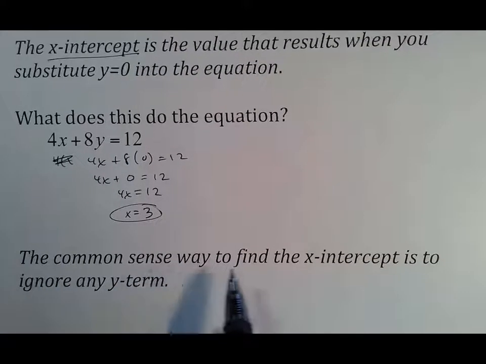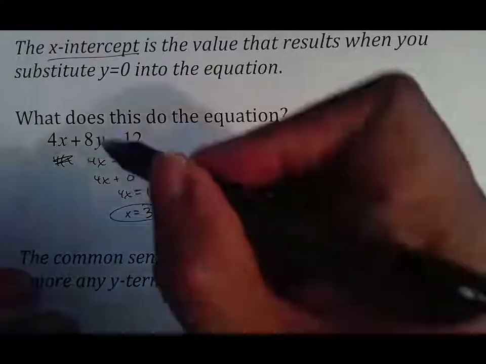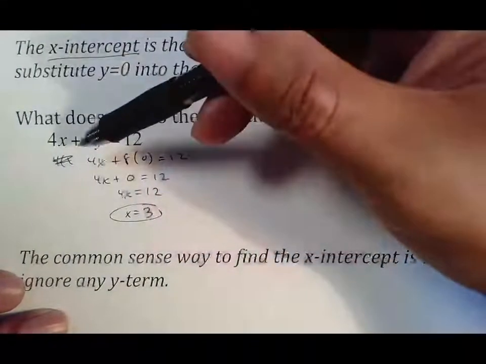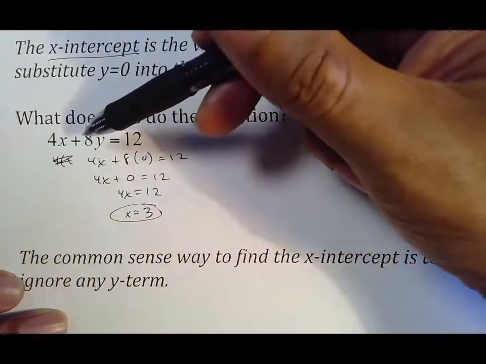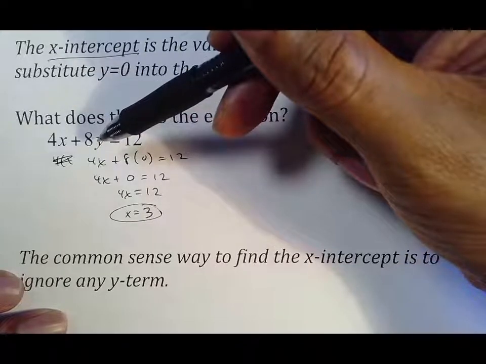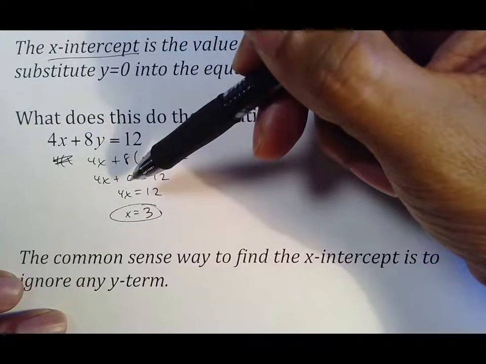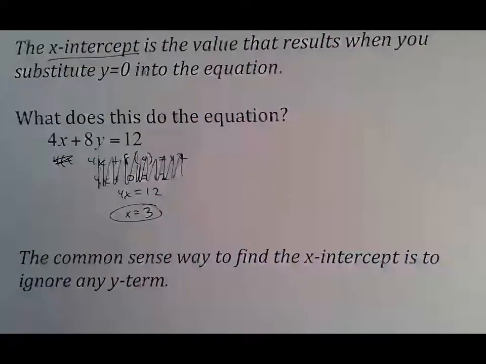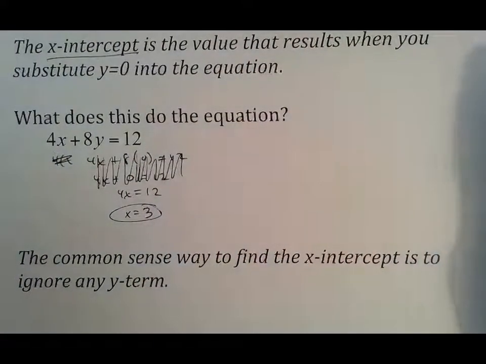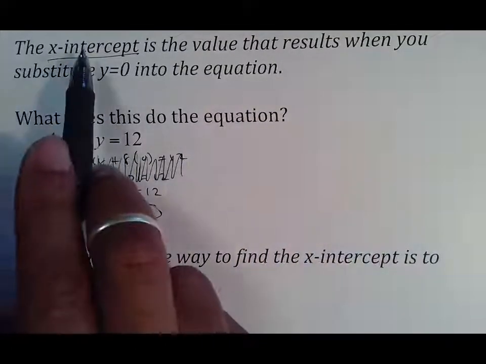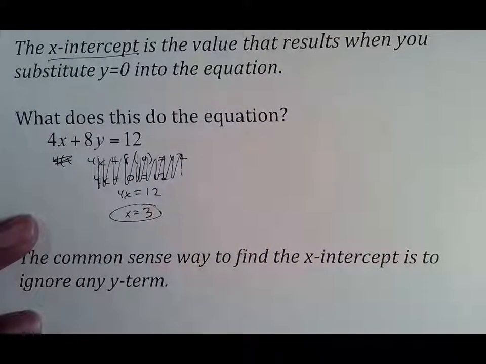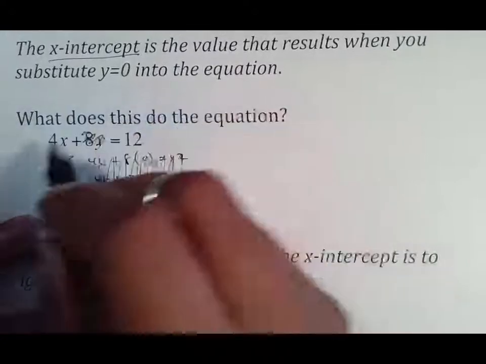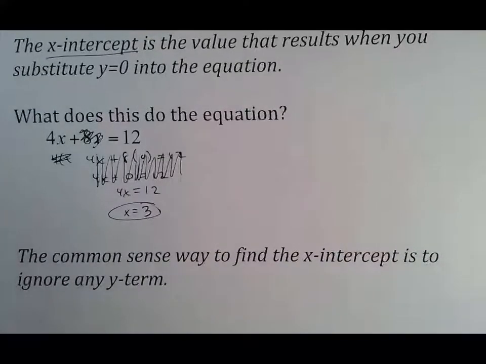Common sense way to find x-intercept is just ignore the y term. So think about this for a second. If I know I'm going to put 0 in for y, with us being skilled in this stuff because we put in time, putting 0 in for y is going to make it turn into 0, which means it's just going to go away anyway, which means that any time you're asked for the x-intercept, I would just go straight to that point. Because what I would say is if I want the x-intercept, then y is not important. So I literally take it out of the equation and just write it and find my x-intercept.